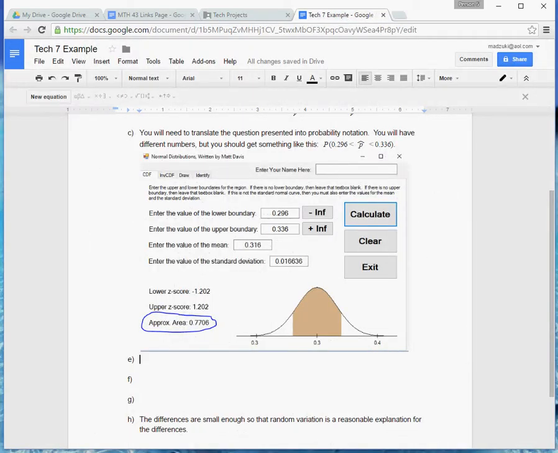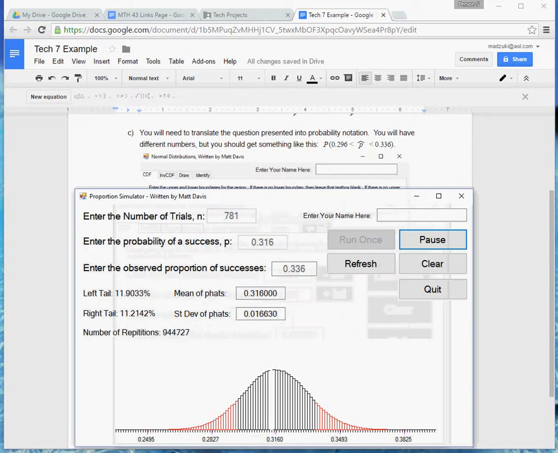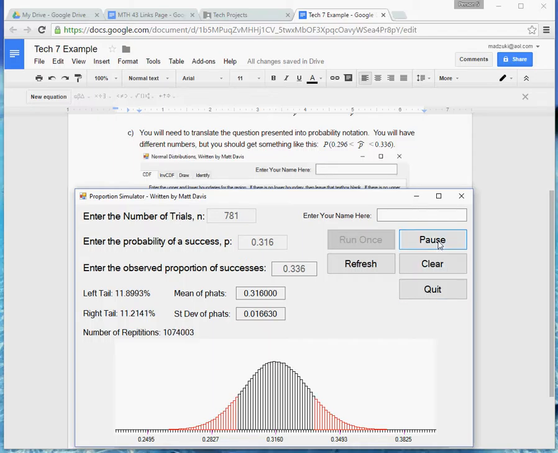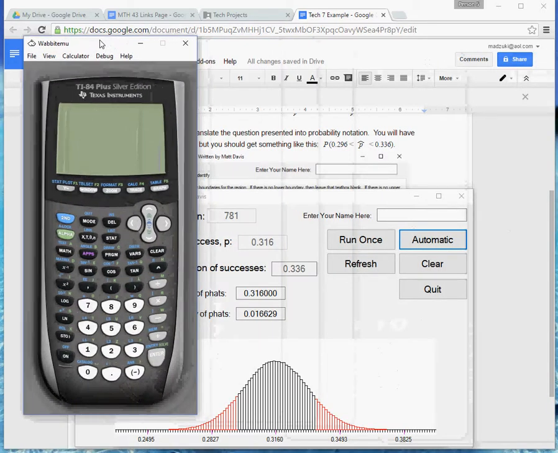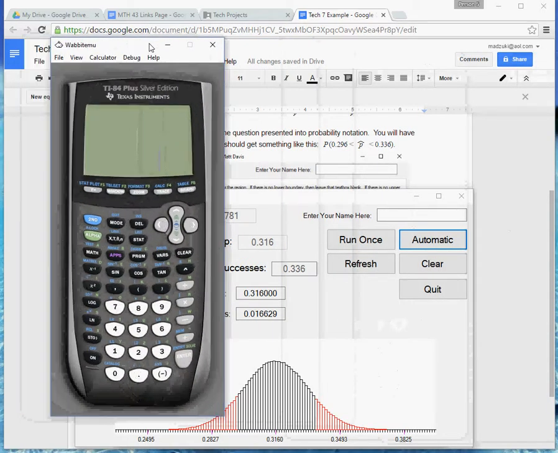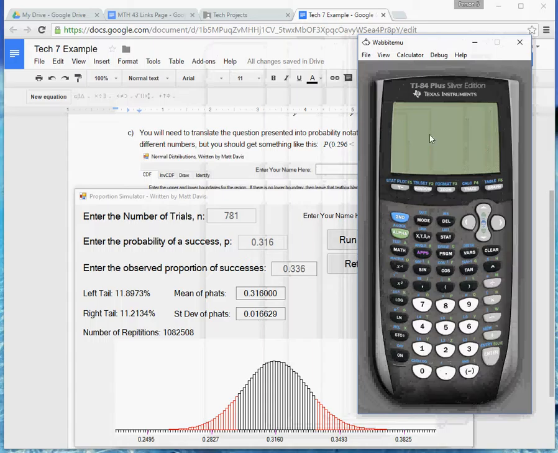I'm getting a little lost on my windows here, and we're almost over 1 million. Somebody asked me today, I went way over 1 million, is that okay? Sure, no problem. You need at least 1 million though. All right, so I'll go ahead and pause it there, and then I'll do what they were asking me to do. Try and calculate the area of that black portion. And I guess I better move this over here.